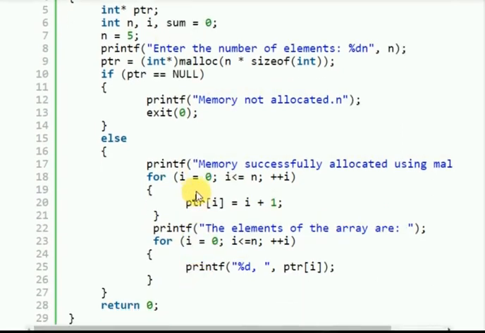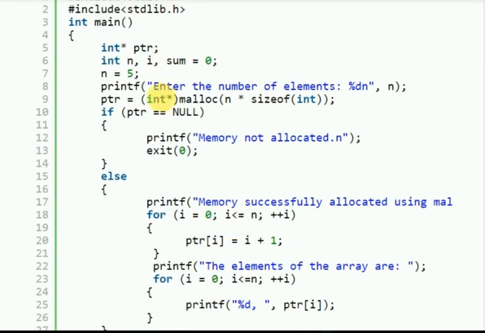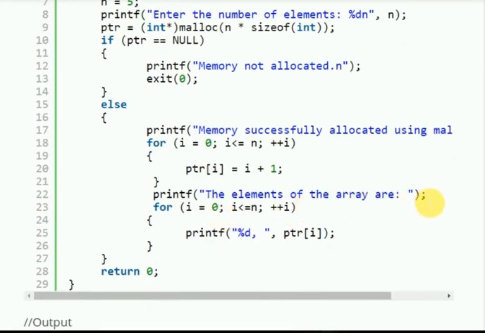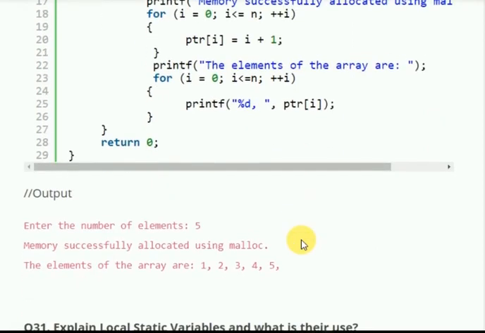Memory successfully allocated using malloc. Else if ptr is not equal to null, for i equal to 0, ptr[i] equal to i plus 1. So we are storing 1 to n in the array ptr, and we are printing it out: 1 2 3 4 5.